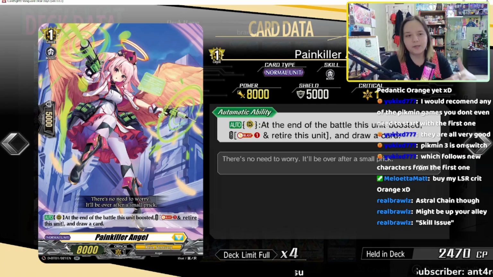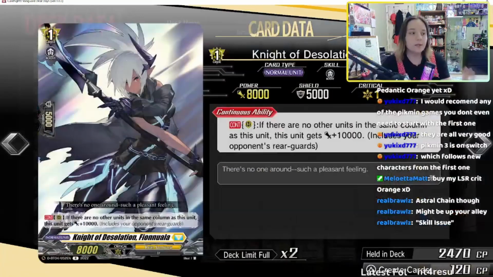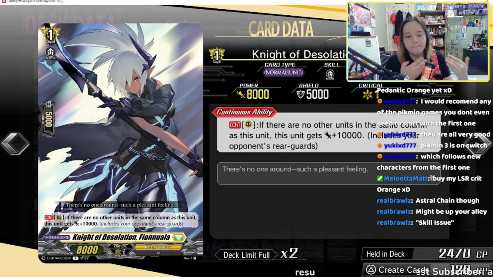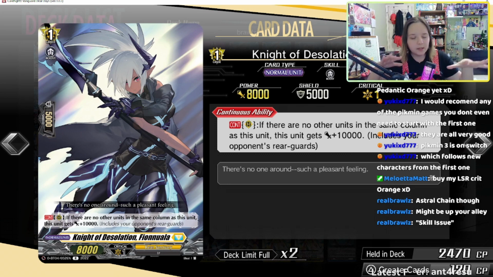Just straight draw a card. Because you're constantly calling cards to the board, you'll find her pretty quickly. And then I run this card. A lot of people don't run this, or some do, some don't. I run this because I think early aggro is important if you're going to go into a later, better play. So you have no units in the same column as her.